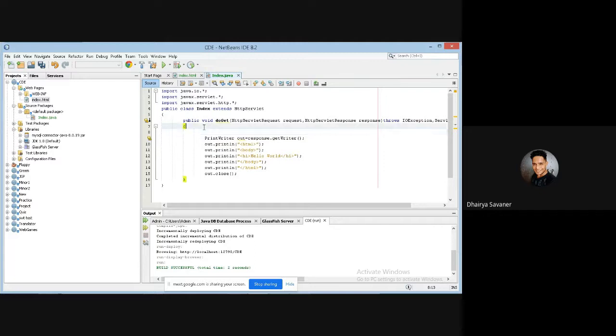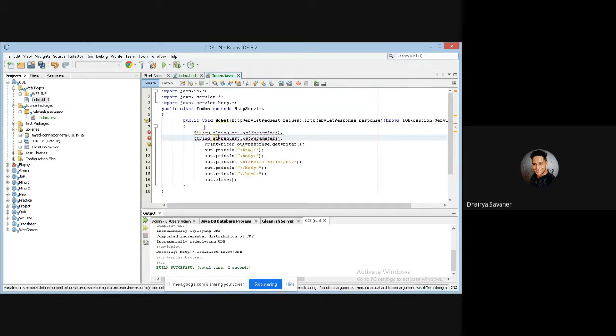So the first thing that we are going to do here is, we are going to have some string variables, s1 equals request.getParameter. We are using request.getParameter here. Now, what is this and what does this do? We'll see that.